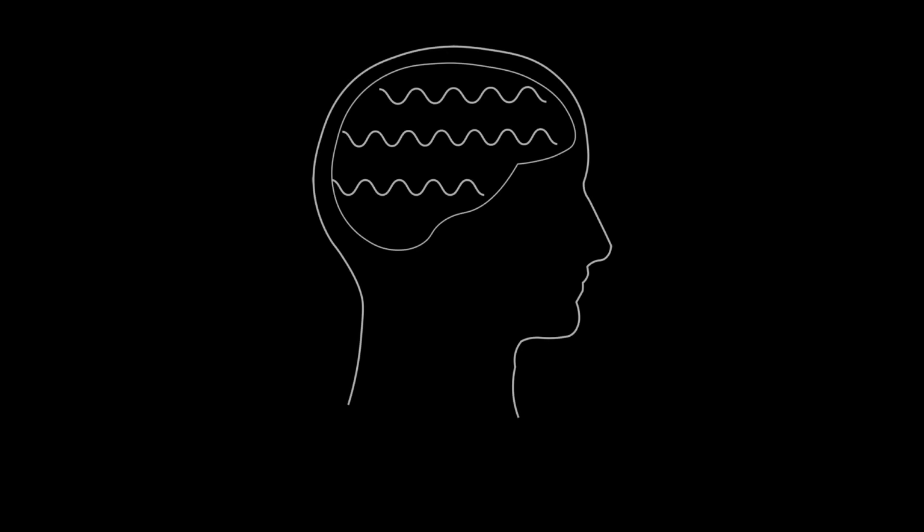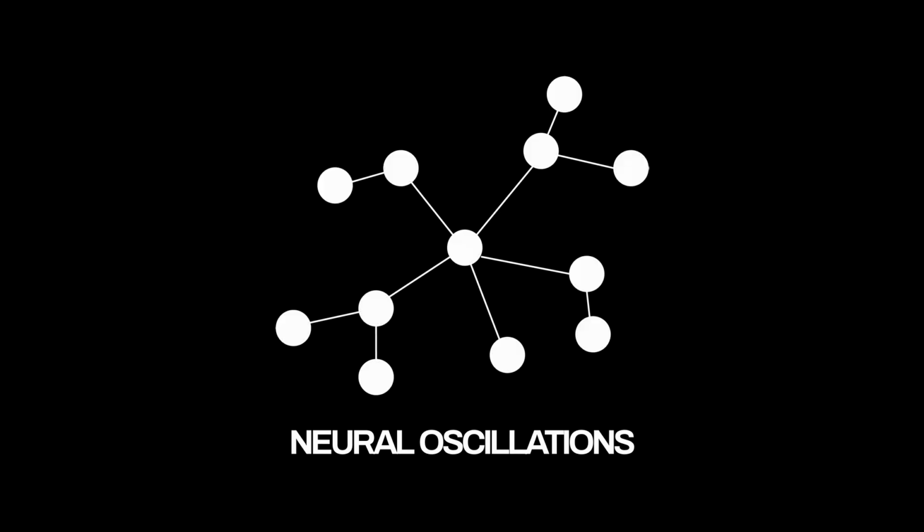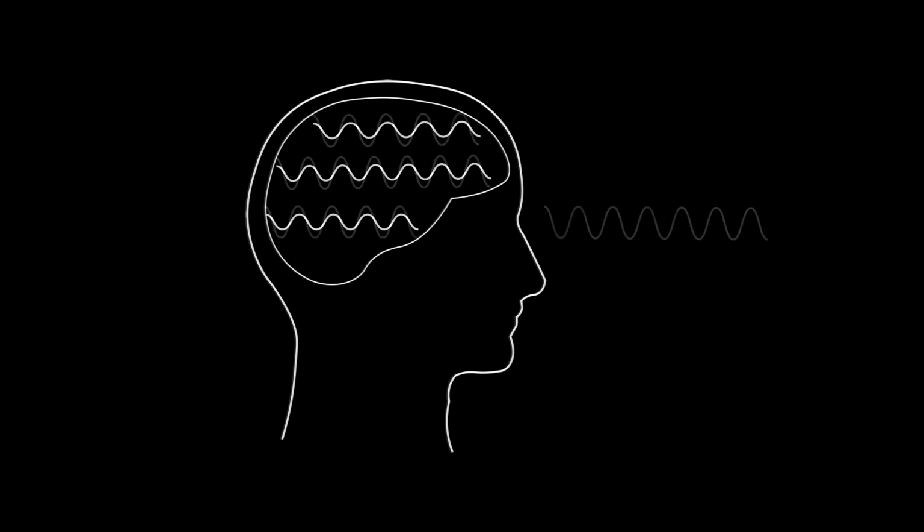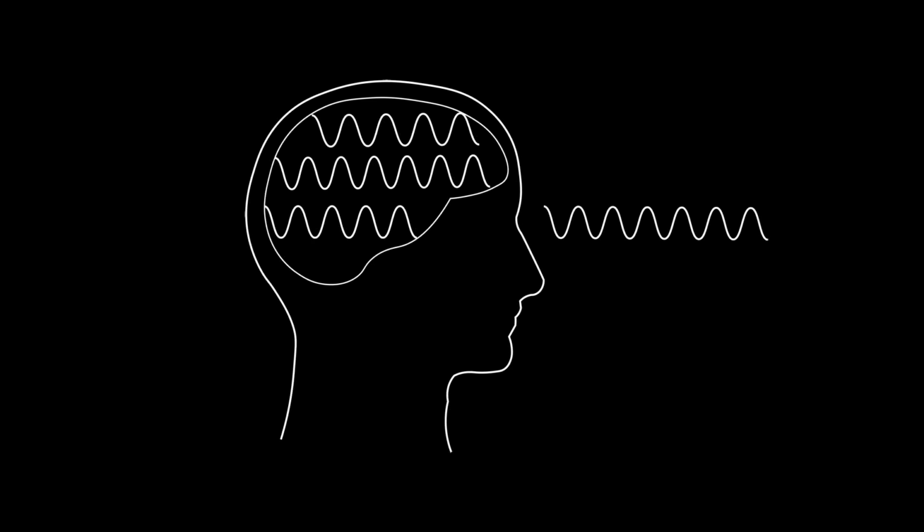Now, most of us will have heard the term brainwaves before. And although they might sound metaphorical, our brains do actually produce waves. Brainwaves, also known as neural oscillations, happen when a group of neurons produce synchronized electrical impulses at regular intervals. Because the brain is then a system of waves, it can also produce resonance if the right frequency, a resonant frequency, is applied. This is normally done using something called a periodic stimulus, which is a sensory input delivered at a specific frequency. So, for example, a flashing light or a droning sound.